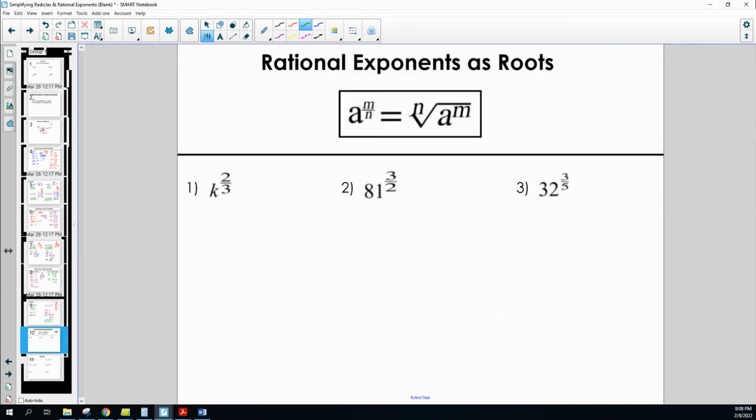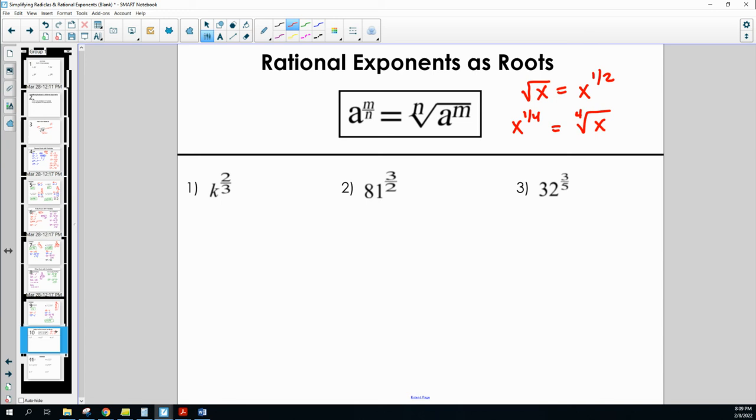Right, and the last thing we're going to look at is rational exponents as roots. So you can rewrite a radical as a rational exponent. The exponent in the radicand is the numerator of our exponent, and the index of our radical is going to be the denominator. So for instance, if I have something like the square root of x, the exponent is a 1, the index is a 2. So this is the same thing as saying x to the 1/2. If we think about it the other way, let's say I have x to the 1/4. If I want to write it as a radical, the exponent would be 1, the index would be 4.